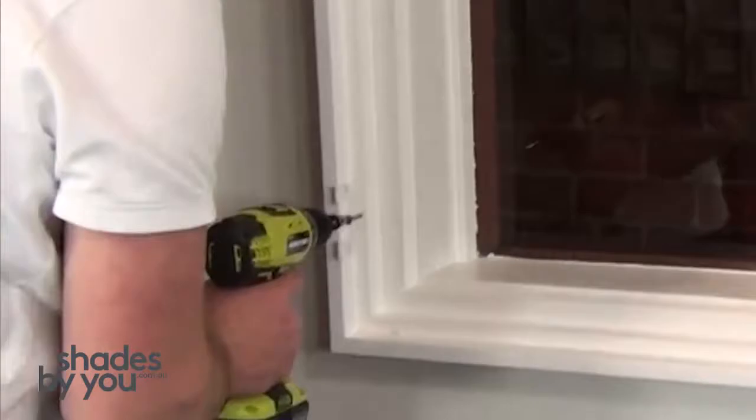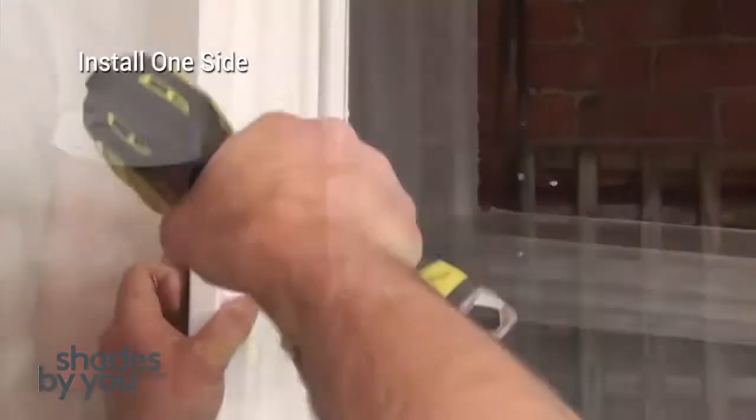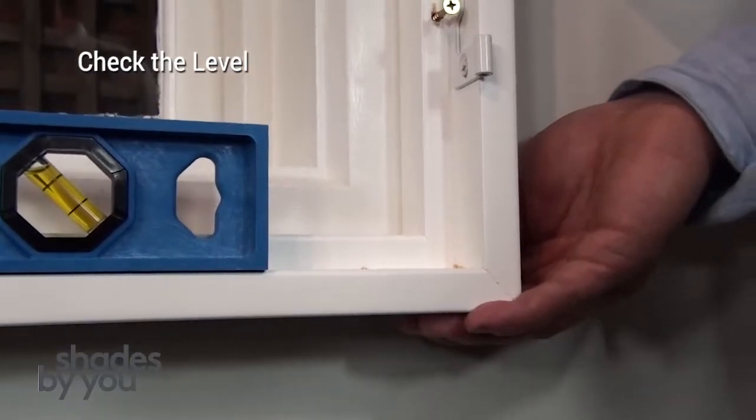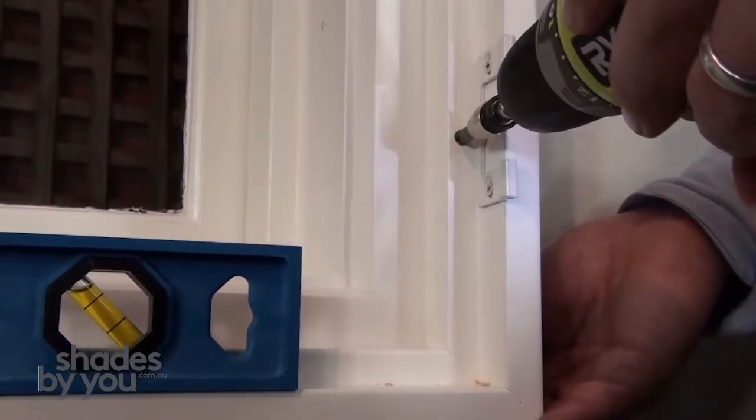For a face mount shutter, it's recommended you install one side of the frame to the architrave, check the level again, perform any required adjustments by lifting or lowering the frame, and then fix the other side of the frame in place. And now's a great time to check that all of the screws have been fixed into place.